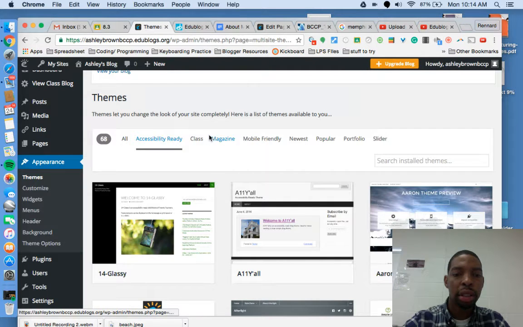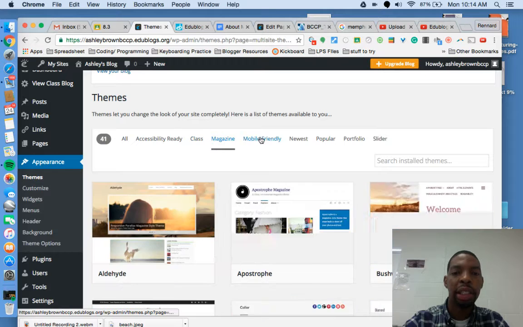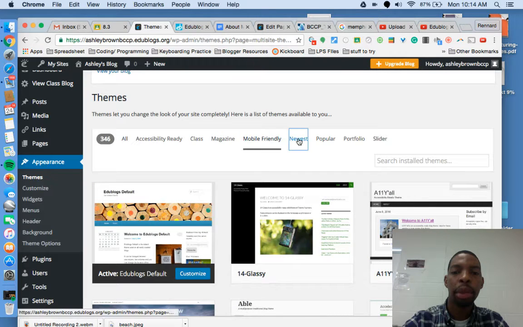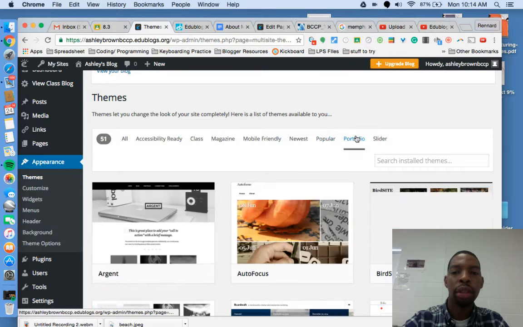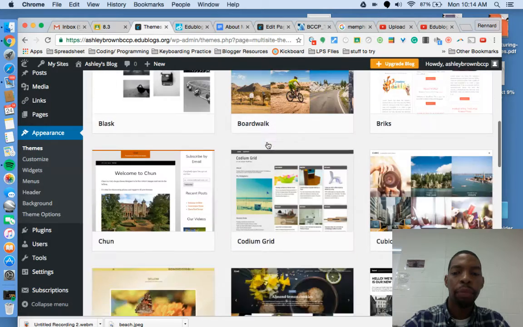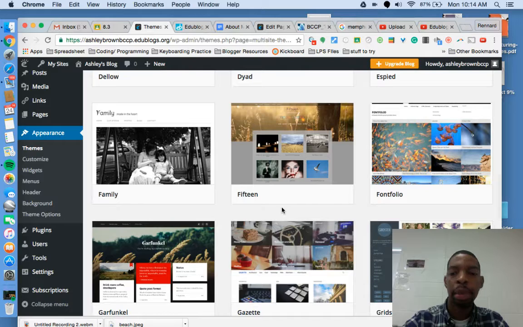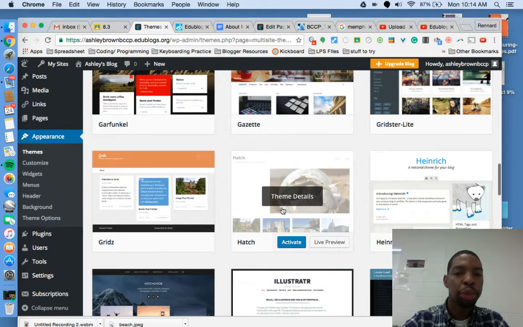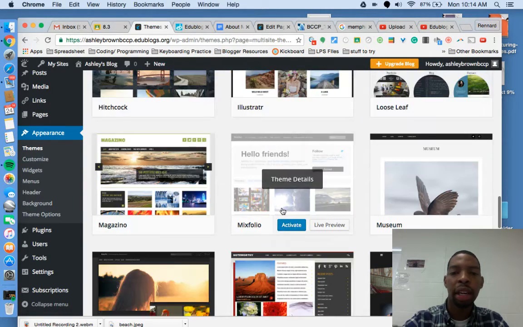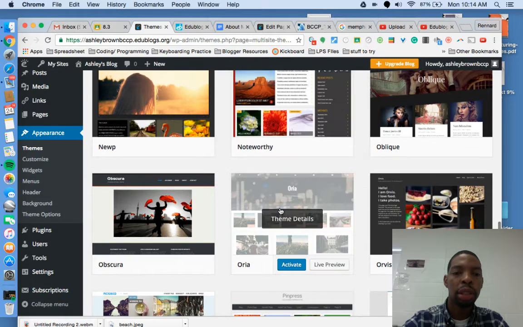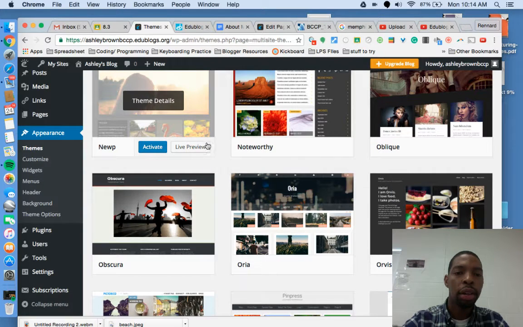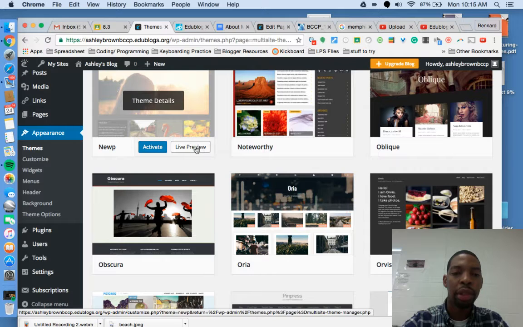You can toggle between these options to lessen that number if you choose to, but all the pictures can be changed. The color scheme can be changed. So just worry about the general layout of it and choose one that you would like, and you can preview it by clicking live preview, or you can activate it.